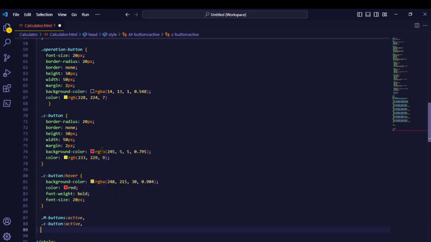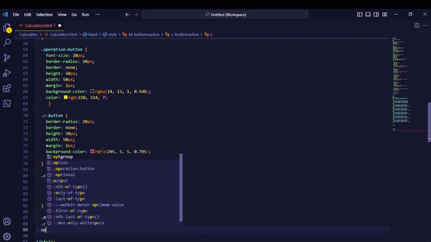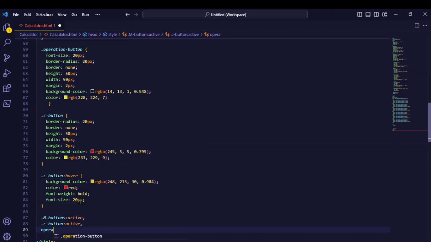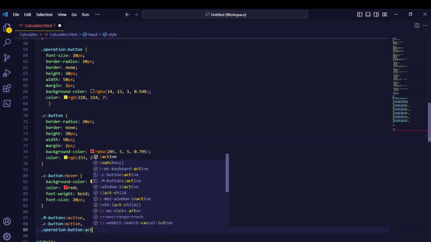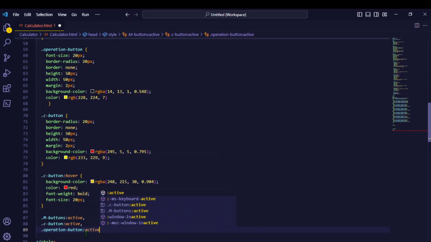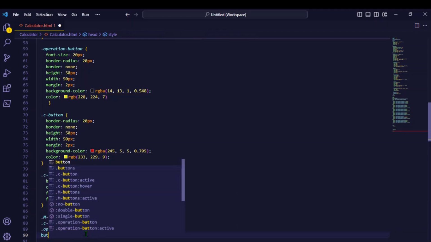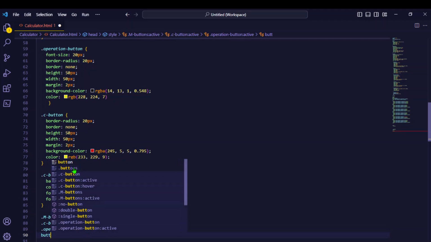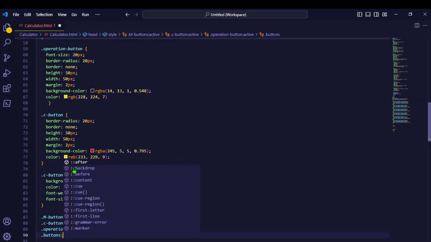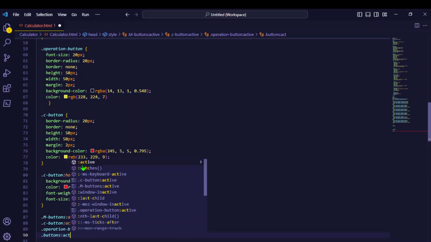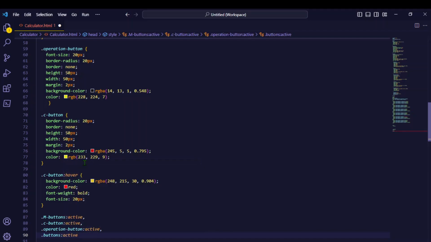The same thing also will happen to our operation button when it's active. The same thing is going to happen to our other buttons also, when they're active. So those are all the buttons we have.